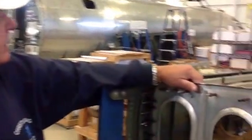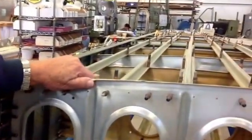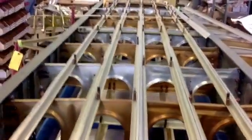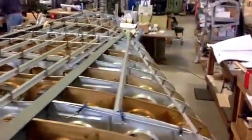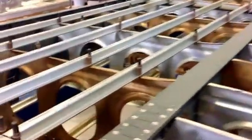This is the horizontal stabilizer for the B-17, which we did not salvage off of any wreck, so we had to make it from scratch. We had to make the spars — the rear spar and the front spar — and we had to make all of the ribs. You can see some of the ribs over there for the other horizontal stabilizer. The horizontal stabilizer is, of course, the rear wing, for those who are not into airplanes.